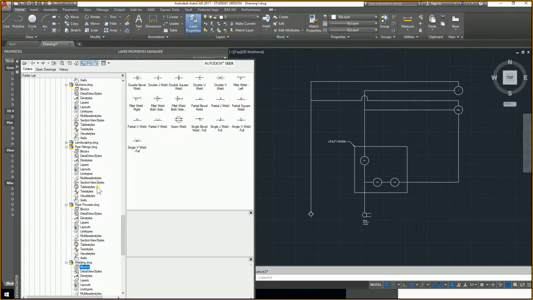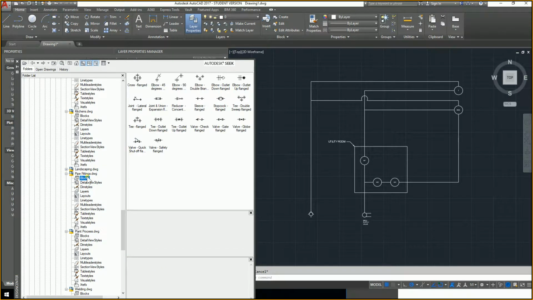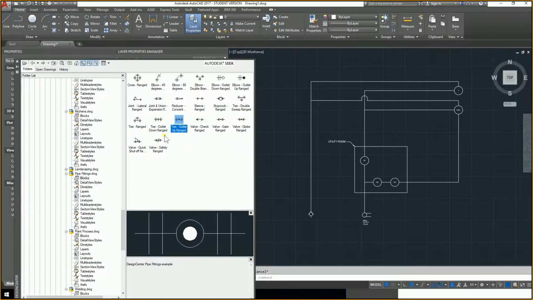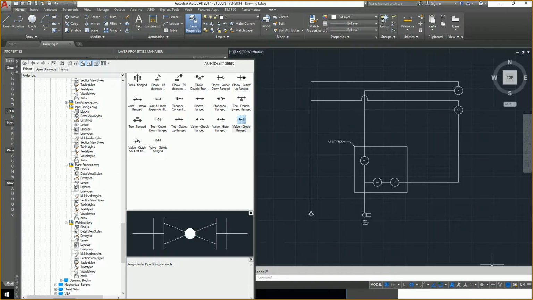I was hoping to have a few more symbols that we could pull from in here, but fortunately the sample pack with AutoCAD's not quite as strong as I wish it was. Now, let's see, what else can we also use? Actually, I believe we still have some more of that stuff.